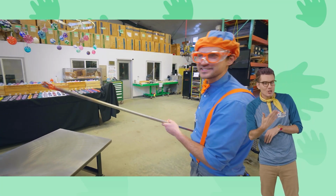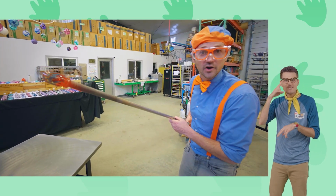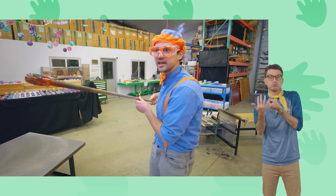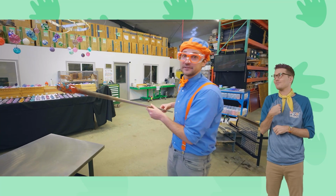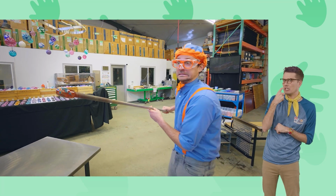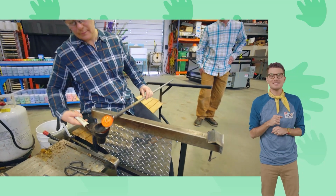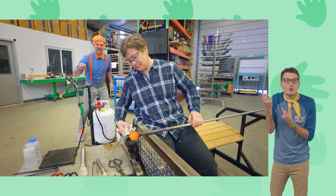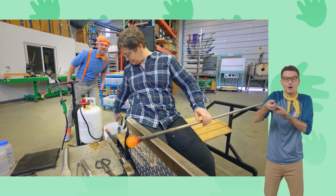This is fun. It's so cool how glass is really hard when it's cold. But when you heat it up to really hot temperatures, it turns into a honey-like consistency. I love honey, but I definitely do not want to eat this glass or honey, because that would burn us. Do you see what she's doing? She's using that spoon-looking device to roll it, and look at how smooth and circular it looks.